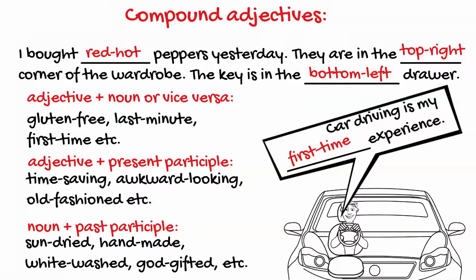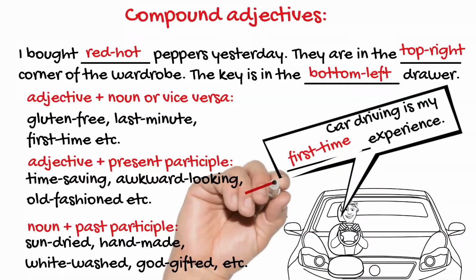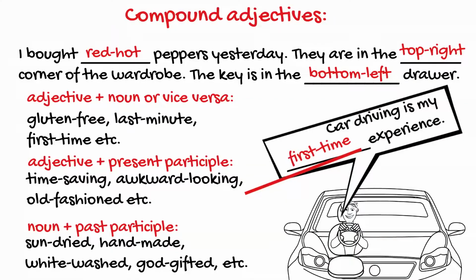Therefore, let me summarize this. An adjective made from two or more words that belong to various parts of speech is nothing but a compound adjective. Since it contains two or more words, it is also called a phrasal adjective. A group of words whose sole aim is to modify a noun is nothing but a compound adjective, and it is usually hyphenated. But not necessarily.